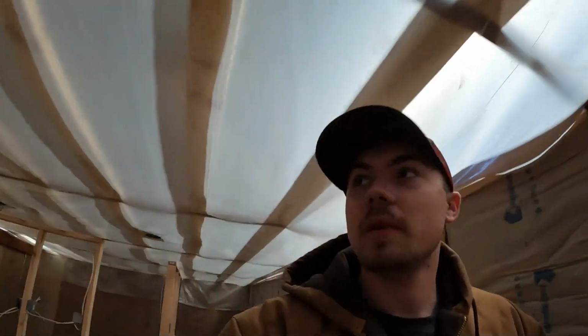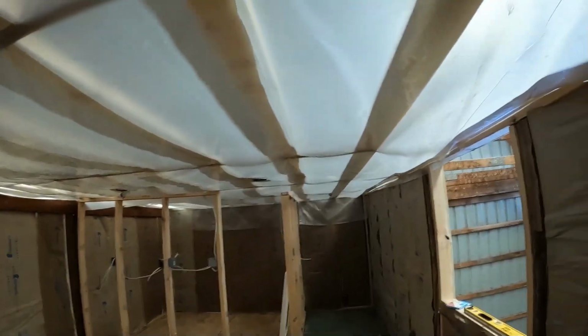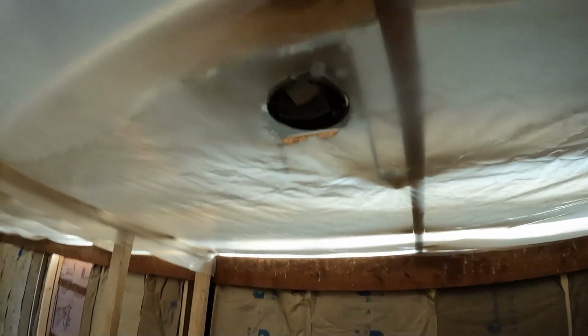All right, so we're back in the apartment again. And, well, maybe you can see above me, we got some vapor barrier put up. So, started cutting into our roll there. Got some of it put up. Cut around the light fixtures that are up. I did put the one in the bathroom. I got one of them before I came up this weekend, so we're good there again.